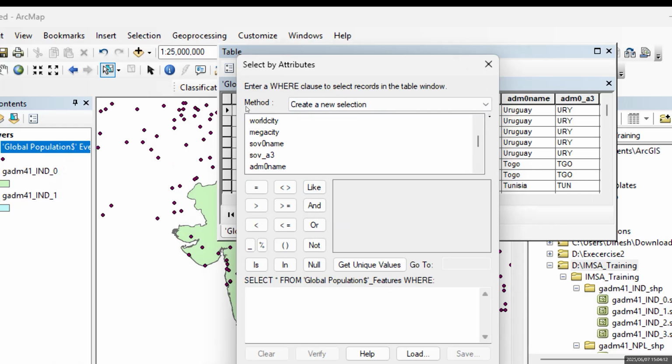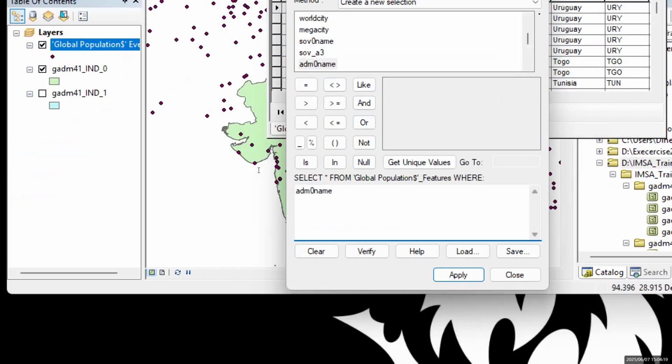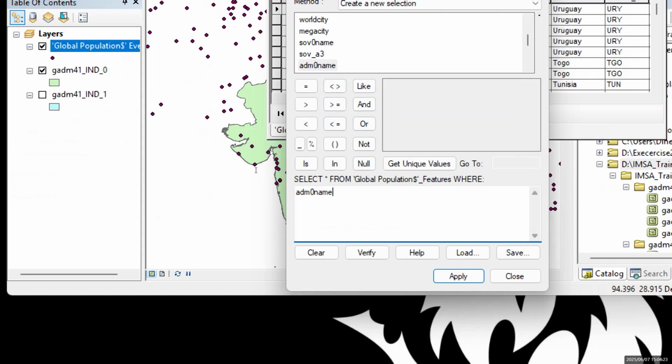I am going with admin 1. Okay. When I double click the admin 1, you see it has shifted over here. Can you see this?